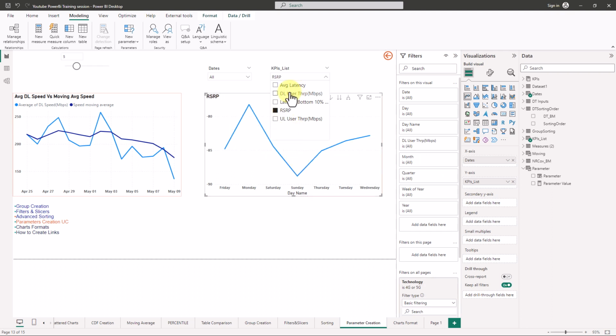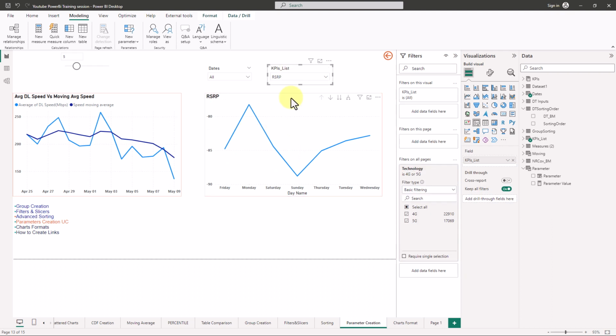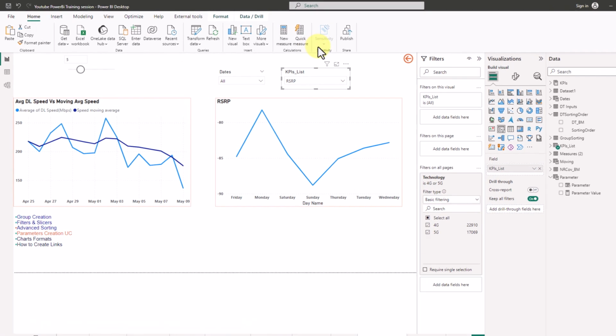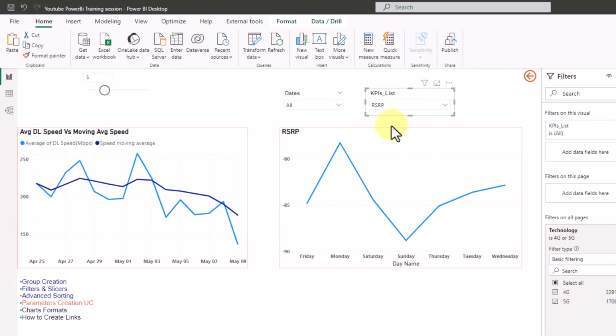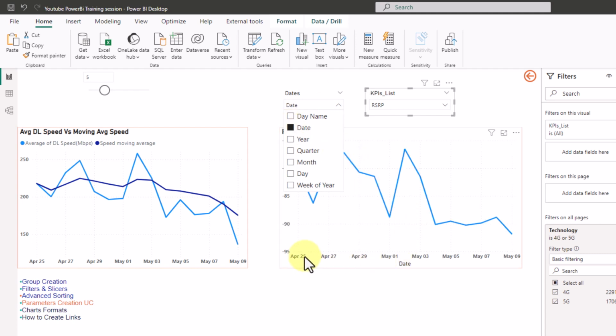So now I have used this KPI list to give more control and make it quick for me. This is also important whenever you would like to publish your report, but keep this for now. This is the KPI list, and this is a function of creating parameters. I'll show you how it can be done. There is also something else I have done here. For example, you have here the comparison where the axis is the dates, like Friday, Monday, whatever the day is. So this also is a list; if I make it by date, see what it will do. It will show it as dates.